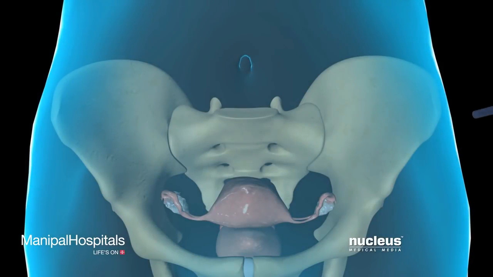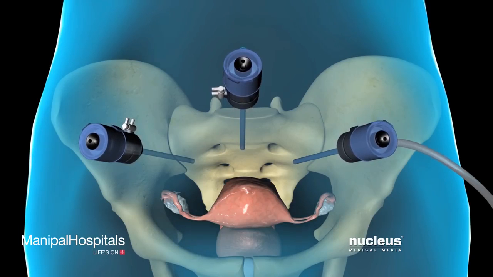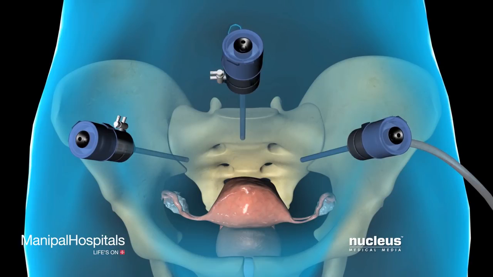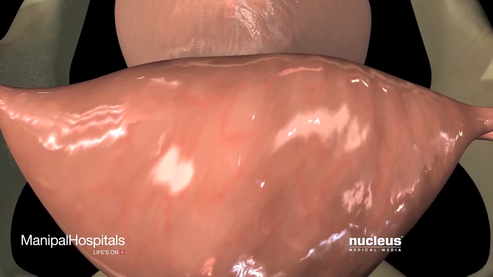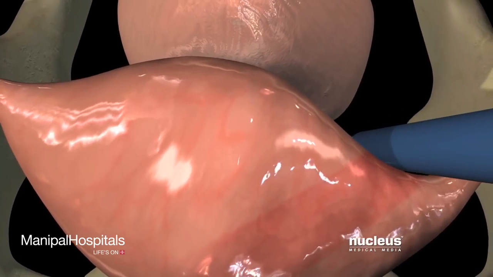For laparoscopic-assisted vaginal hysterectomy, your surgeon will create several small incisions called ports in your abdomen. Carbon dioxide gas is then pumped through one of the ports to puff up your abdomen so its contents can be viewed more easily. Your surgeon will then insert a laparoscope through one of the ports. Images from its camera are projected onto a video monitor in the operating room.